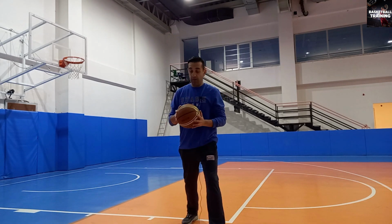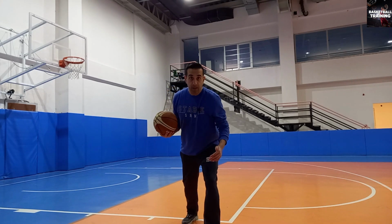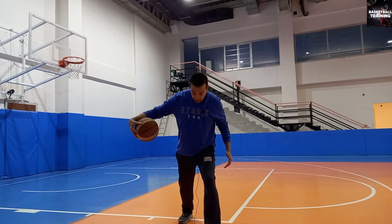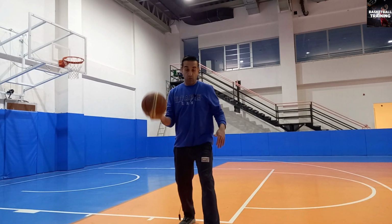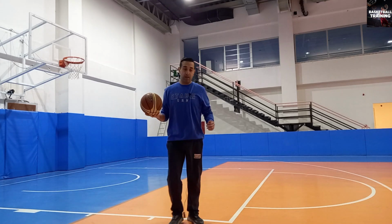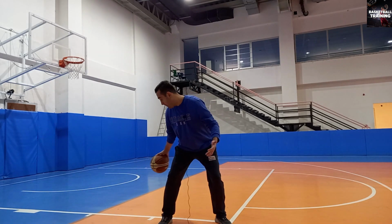If I have my ball on the right hand, I step my leg and sometimes make it between my legs, under, shoot the ball. Very important, one leg front, not like this or not like this. Understand? Because if we make like this, we can't pass our defender, because the defender looks and we need the defender after.